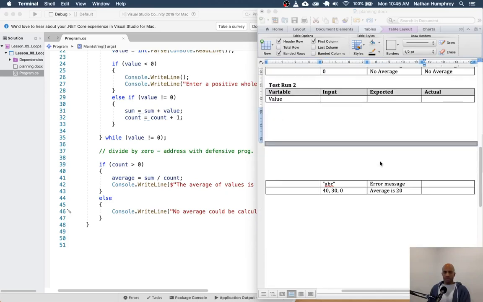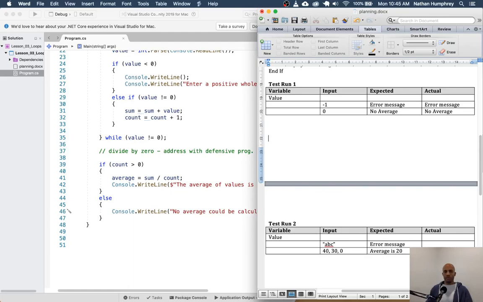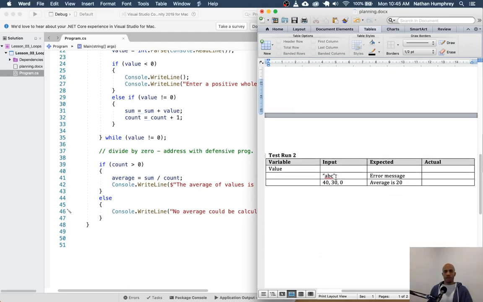Okay, so that takes care of the first part. We've solved those issues with defensive programming. No exception handling has happened here. We've just used basic logic and problem solving and coding to make sure that we don't run into those logical errors or syntax runtime errors. So in the second case now, the test run 2, we're explicitly going to be dealing with the exception issue. Okay, so this is a little bit different. Here, we are not getting something that we can handle within our program with defensive code. We need to be dealing with exception handling in this example.